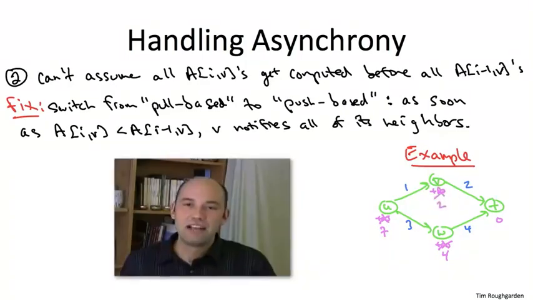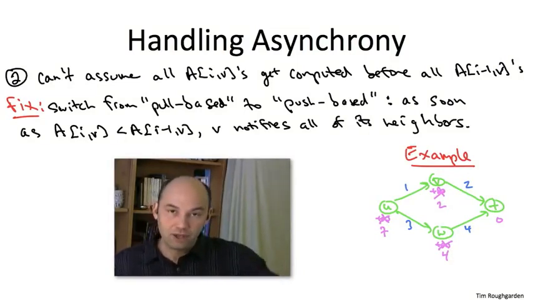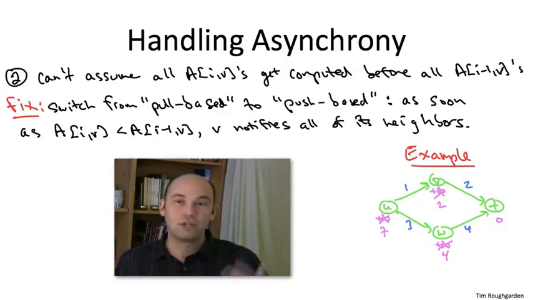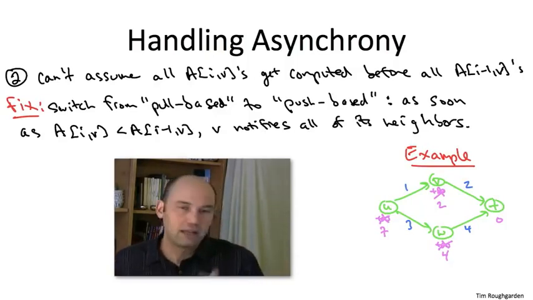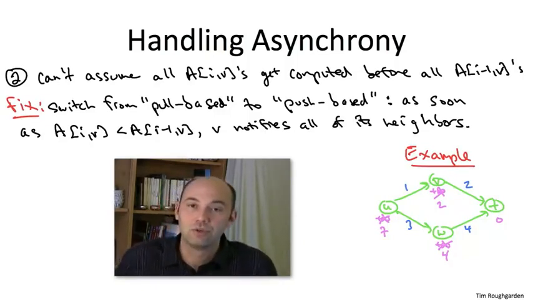V, now that it has a revised estimate, it's responsible for notifying all of its neighbors. So it tells U, it says, hey, U, I can get to T on a path of length only 2. And then U says, well, hey, great, that's actually an improvement. My old path had length 7. I can get to the node V with cost only 1, and V tells me you can get the rest of the way with cost only 2. So that gives me a path of length 3 all the way to T.